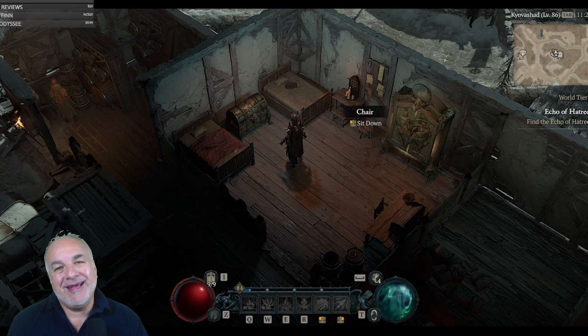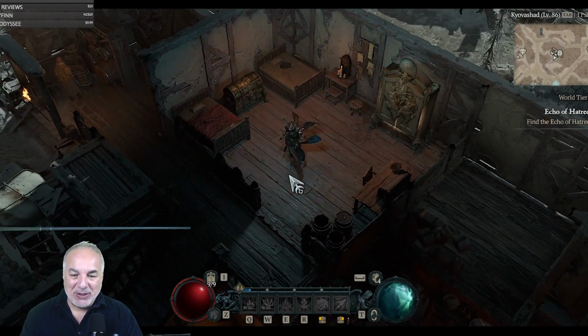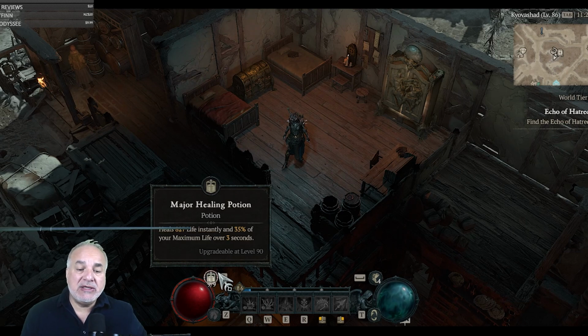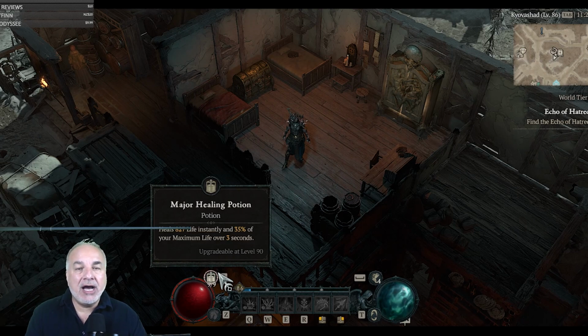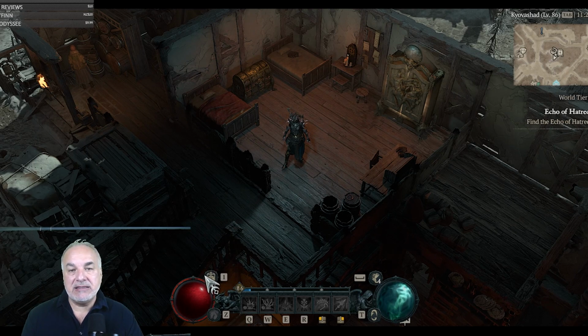Okay, I'm just going to show you in game, and holy crap, I haven't logged into this game in a couple of weeks. So the potion charges, they're right here. Like I said, 9 out of 9, right? So it heals 827 life instantly and 35% of your maximum life over 3 seconds. If you only start at 1 or 2 or 3 out of 9, that 827 obviously is lower. So it's advantageous for you to get these up to 9 out of 9.